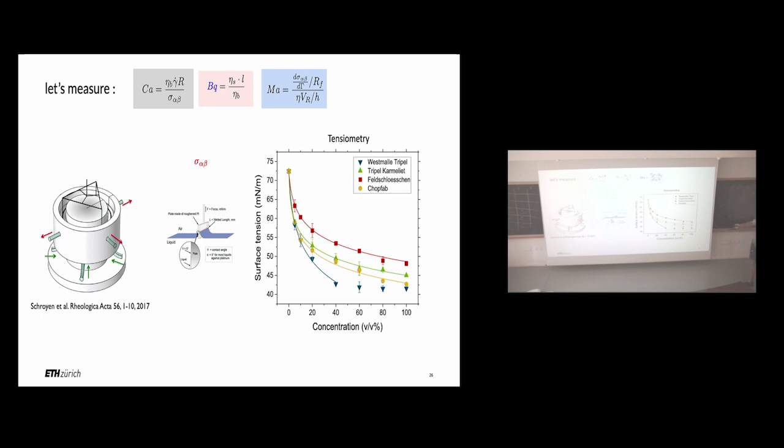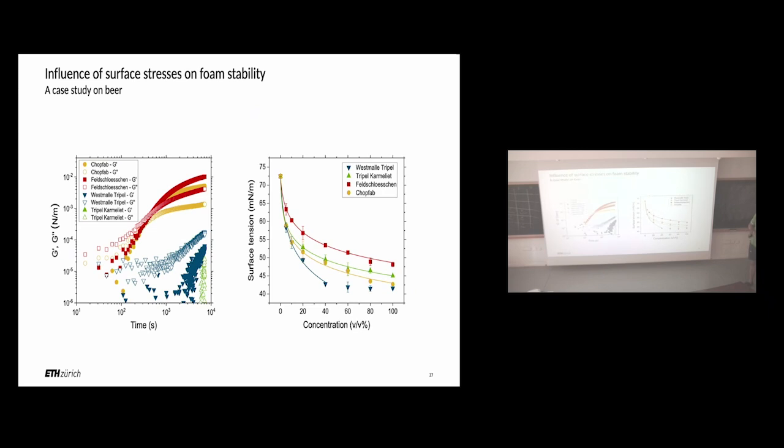We can also measure the surface rheology. We put beer in this cell and we allow for the proteins to come to the interface, and we do linear viscoelastic measurements. And then you can see here the surface moduli, G prime and G double prime, as a function of time. And we see Hopfab is in yellow. Feldschlossen develops quite some viscoelasticity. And here you see a time scale of hundreds of seconds. And then in the Belgian beers, much to my chagrin, there was no surface viscoelasticity. So very disappointing. And you see nothing. Also, you never wait 1,000 seconds to finish your beer in Belgium. That's another thing, which is good.